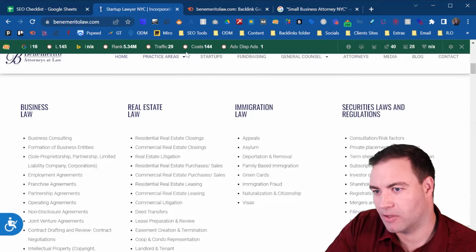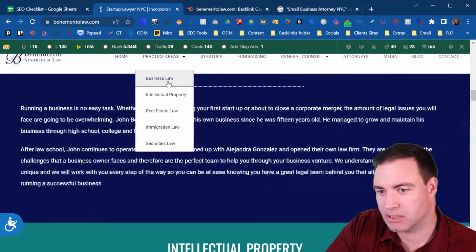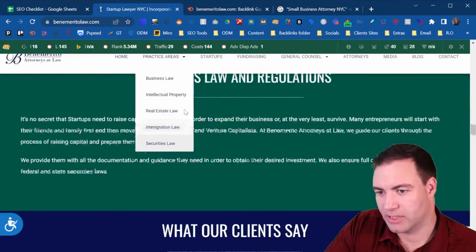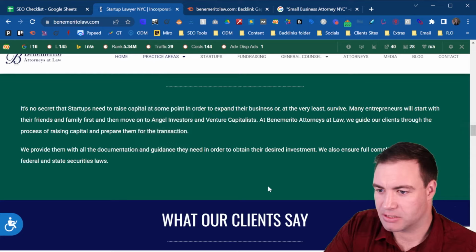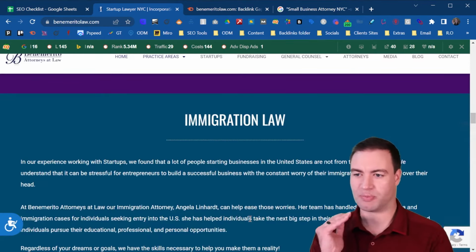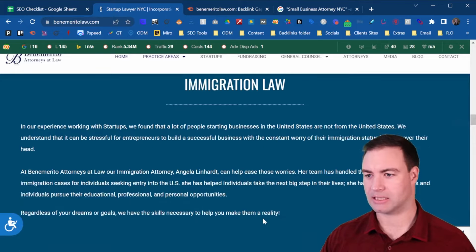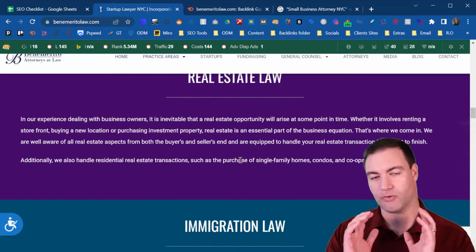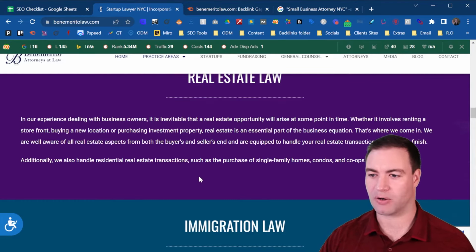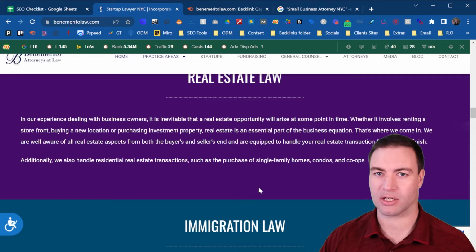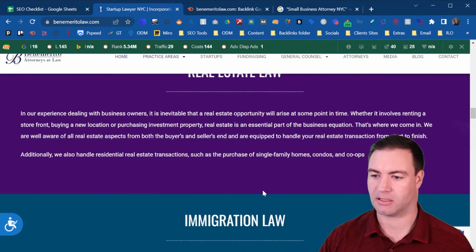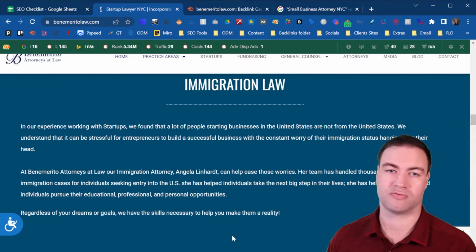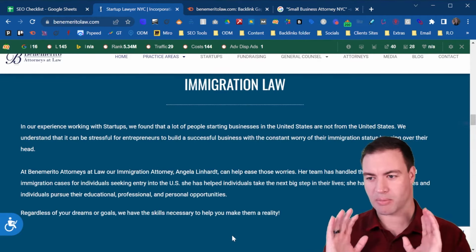I don't know how I feel. Their practice area is business law. Let's have a look. So they've essentially got all of this that needs to be made into pages, and they should have specific sections. As an example, real estate law: you should have this broken up like, contact a real estate attorney now. Bang. Immigration law: contact an immigration attorney now. Throw it in there because it's an immediate call to action.